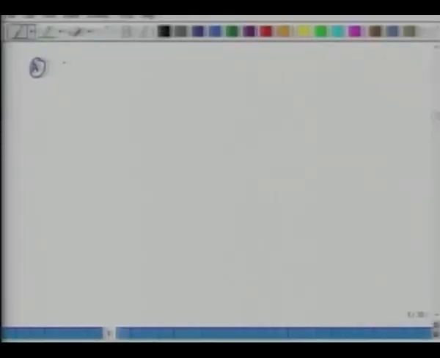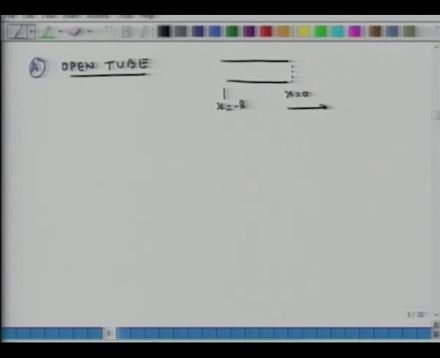So now what I will move on to is acoustic circuits. We have developed electrical networks for mechanical systems. Now we will develop a similar network for acoustic systems. An acoustic circuit is an open tube. So I have a tube which is open at x equals 0, and the tube is L long. My axis for x is going away from the tube.